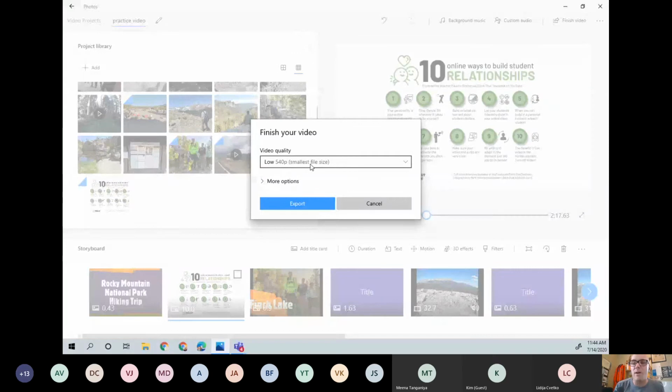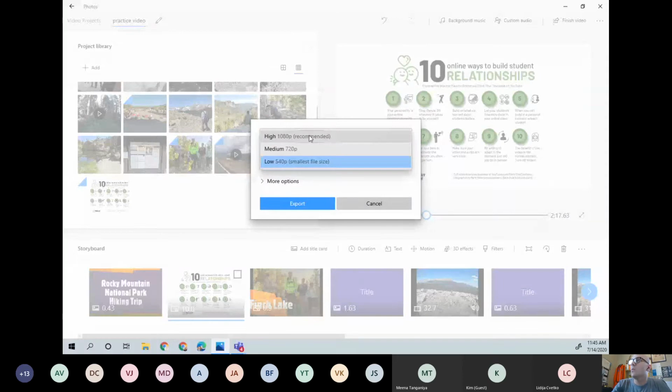And when you have a small file size, it makes it easy for students to download if they have to download the video. Or if they have to stream it, it makes it easier for their device to stream it without buffering. So for me, in the school district where we live, there are lots of kids that either don't have access to internet or they have access to slow internet. So being able to create video that's at the lower definition, which makes a smaller file size and makes it more accessible to them, that's something that you might want to consider.